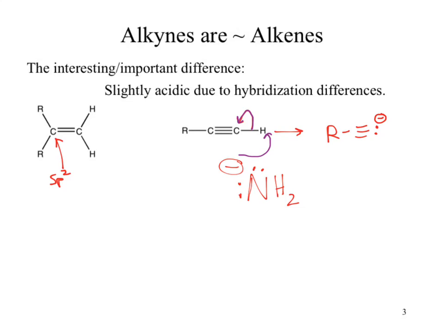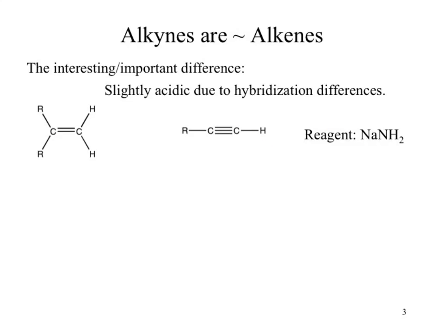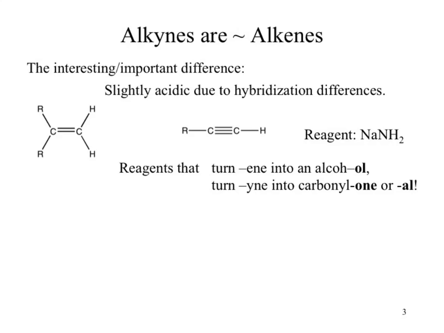How can we hide that negative charge? Make it look like, oh my gosh, it's an entirely new reagent? Just put a metal next to it. We now have a metal-non-metal bond, which is ionic. That dissociates, and we have sodium plus and our NH2 minus. So the typical reagent for your acid base with your alkynes is sodium amide. Amide, just like hydroxide, we're turning that ending into an IDE. So there's our reagent, sodium amide, to get that acid-base conversion.